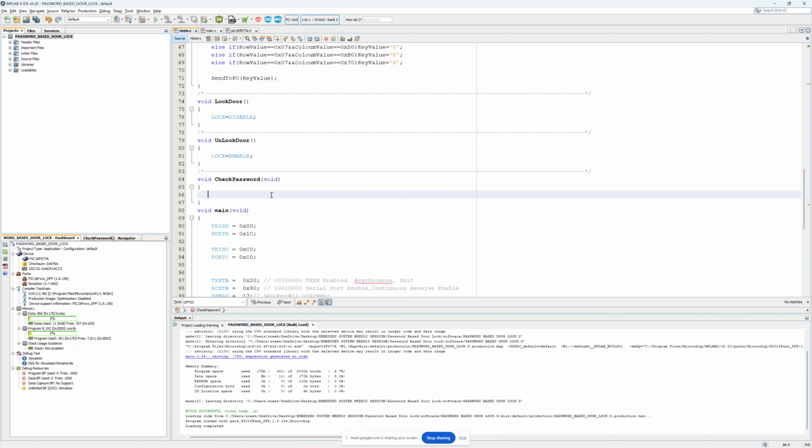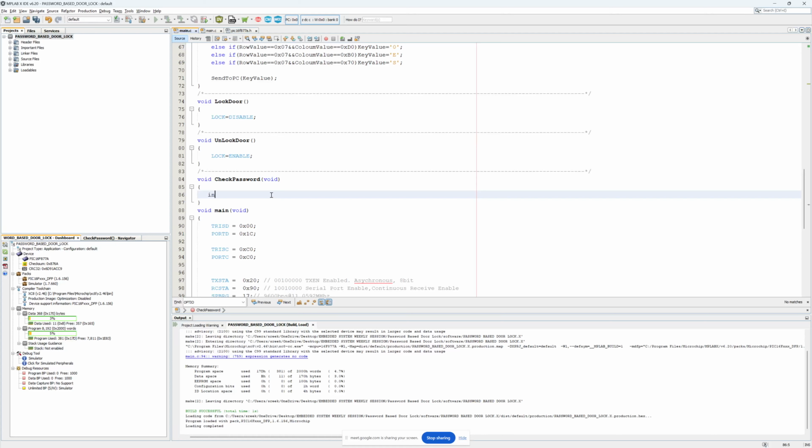Check password has to read 4 key values from the keyboard. So we need to read the keyboard 4 times. We need a mechanism so that it reads 4 key values.